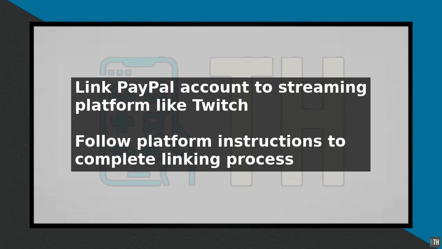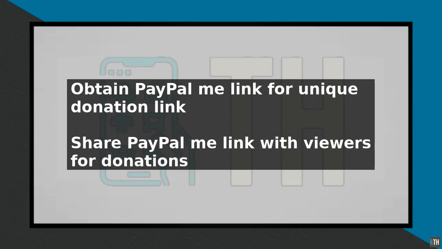Finally, ensure you are compliant with PayPal's terms of service and usage policies. This includes ensuring you are not using PayPal for any prohibited activities, such as gambling or adult content. You should also ensure you are providing clear and transparent information about your donations, including what the donations will be used for and how they will be processed.